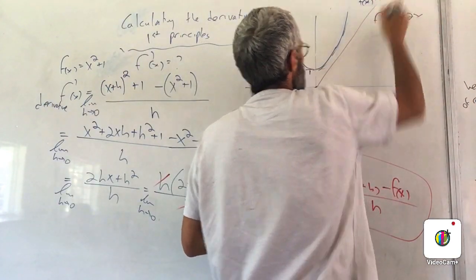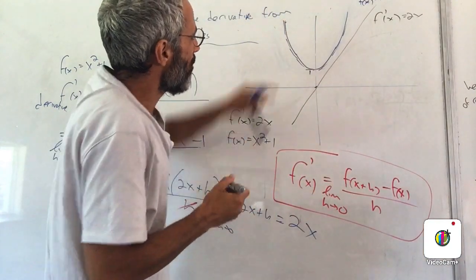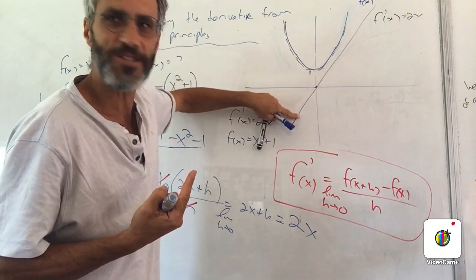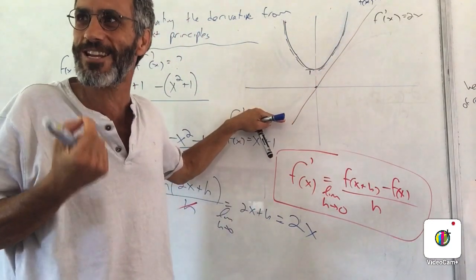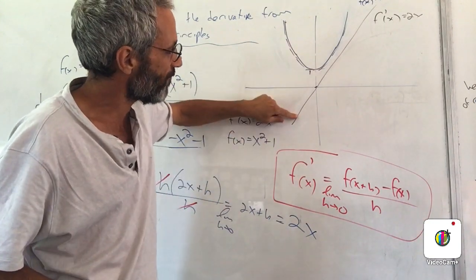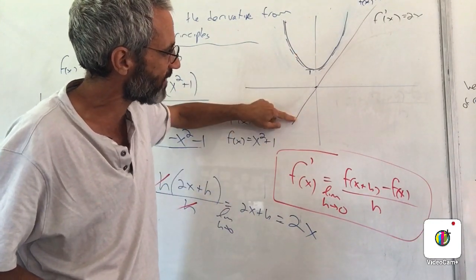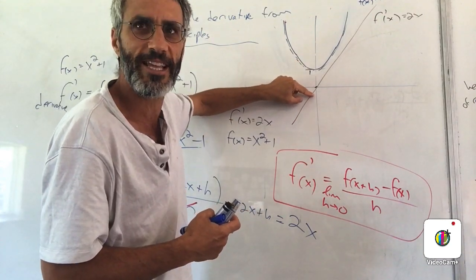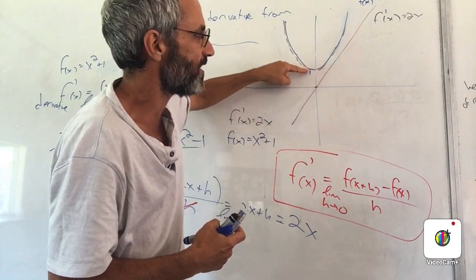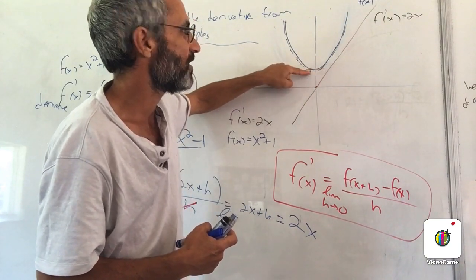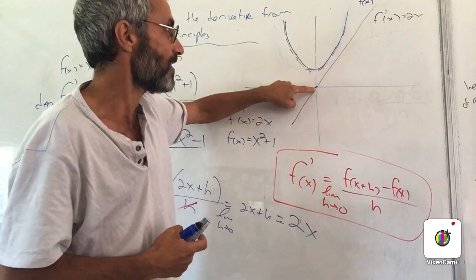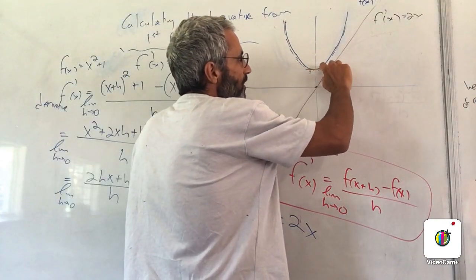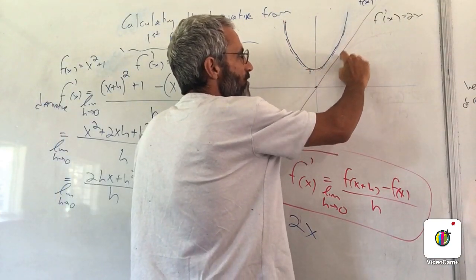Now, check out what's happening here. If I'm looking at a point here, the gradient we said is negative, isn't it? Yeah, the gradient is negative. This graph shows you the gradient of the blue graph. If the point for negative x is here, the gradient is negative. As I'm moving closer and closer to 0, the gradient is still negative, but has become less negative until here, where the gradient is, what is the gradient? Zero. We can see that the black graph told me, yes, the gradient is 0. And then if I keep on moving to the right, the gradient is positive. Yes, this tells you the gradient is positive.